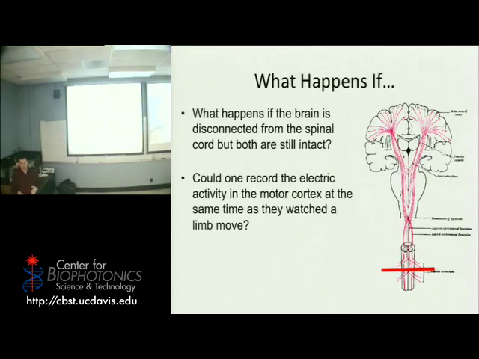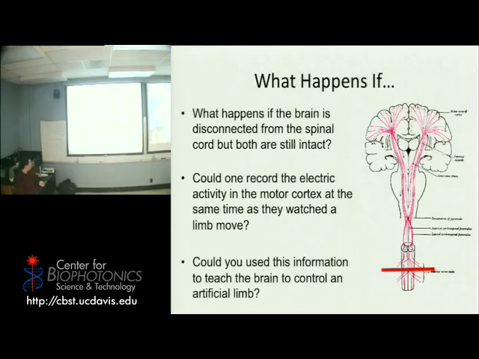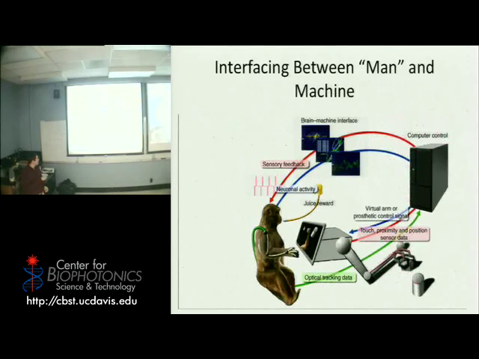But the first step was they had to see how the brain and the spinal cord work together. So what they wanted to do was use the brain to control an artificial limb. And they've done this. They had a primate, and he sits in a chair. The day before the test or the day of the test, you give him less water than he's used to, so he's a little thirsty. And you set up a juice dispenser. So if he does what you want him to do, you give him juice. He's thirsty and he likes juice, it's sweet, so he'll learn tasks very quickly.